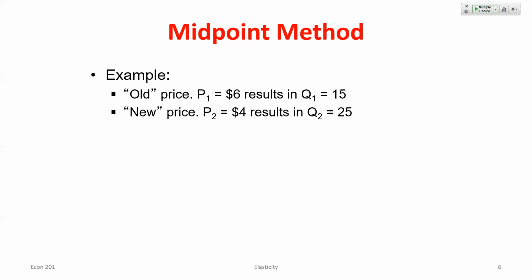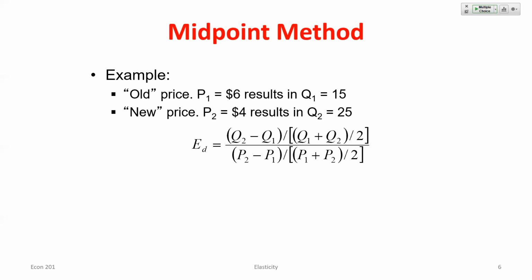Now it's just a matter of plugging those values into my elasticity equation. I've already introduced this, I think in the slides, but up here on the board, ultimately I'm just going to take the absolute value anyways. So I'll have some negative signs floating around, but it won't matter because at the very end we're going to take the absolute value. You'll see those negative signs pop up in a minute.